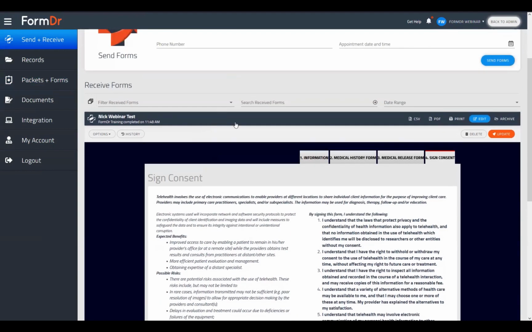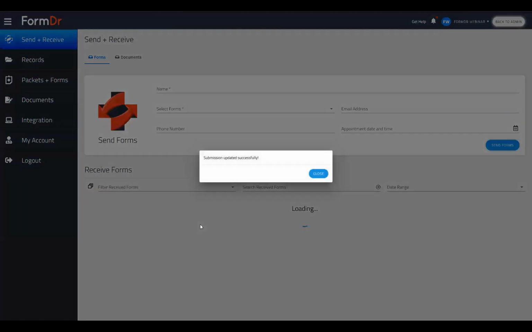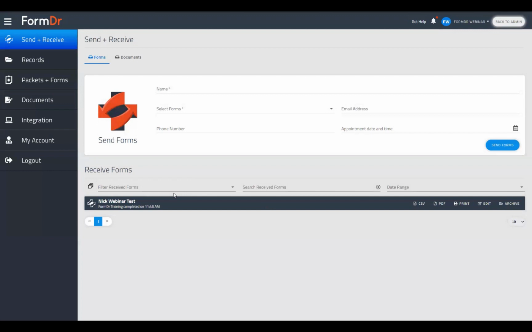So once the patient submits that form, you can go in, update whatever information you need to, click that update button to save that, and then you're good to go from there. Your patient will have never seen the staff-only information. They won't have a chance to fill that out by mistake or anything like that, because it always tends to be a doctor's signature that the patient was on autopilot and just kind of signing everything that they see.